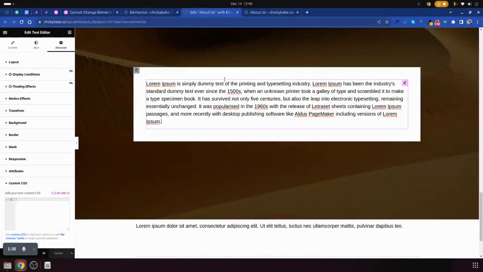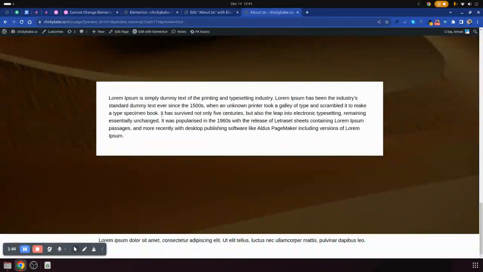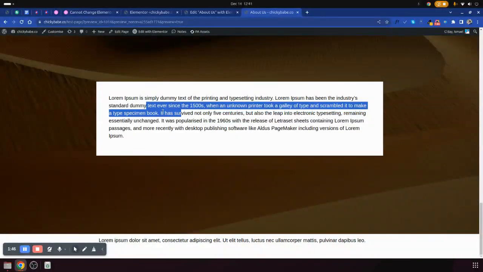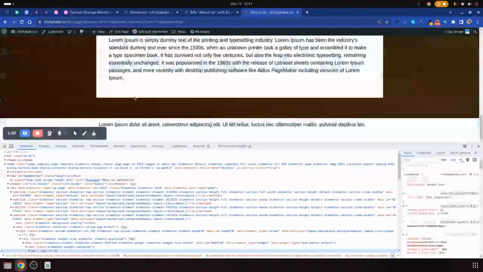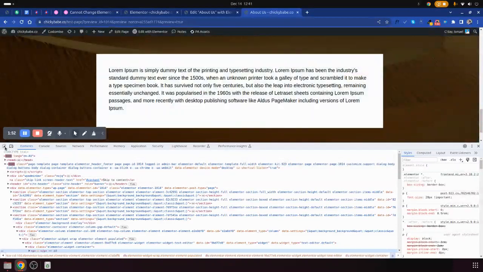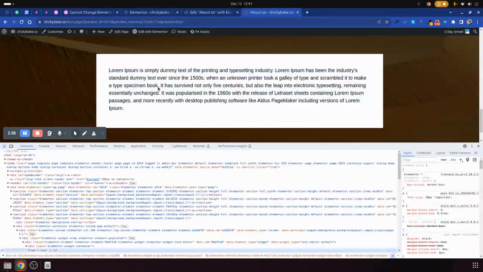But what I'll ask you to do is to preview your page. Once you preview your page, you go to where that content is. For example, this is the content. Right click and inspect that. Make sure you get the content, like this one here. Once you have gotten it, come to the right, where you will find a P, this is the P, this one.